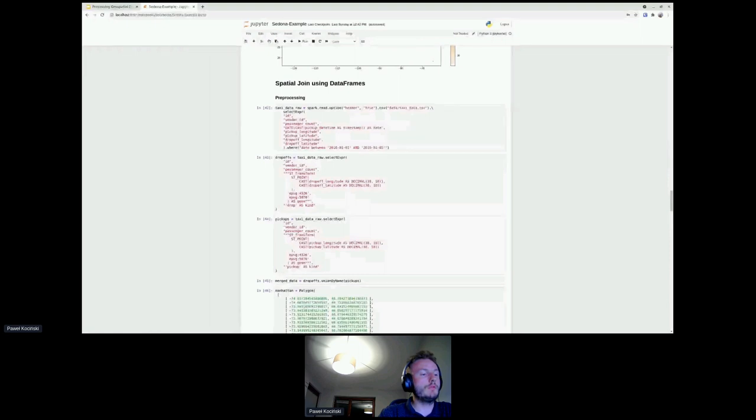In that section, we use two data sets. The popular Kaggle taxi trip duration data set, released by the New York City Taxi and Limousine Commission, includes pickup time, geo-coordinates, number of passengers, and several other variables. The second one includes road shapes from the OpenStreetMap project. Our goal is to write a solution for two problems using the Sedona data frame API and next using the RDD API.